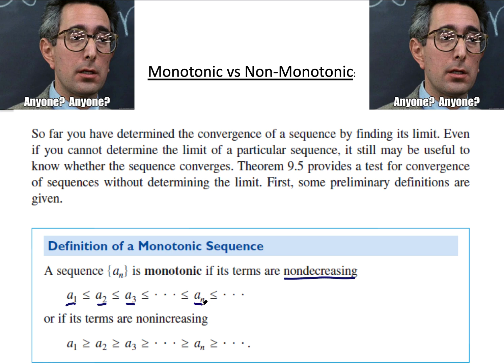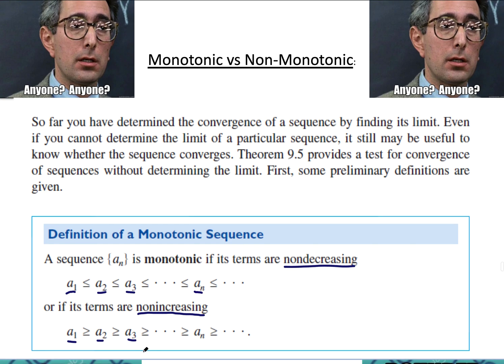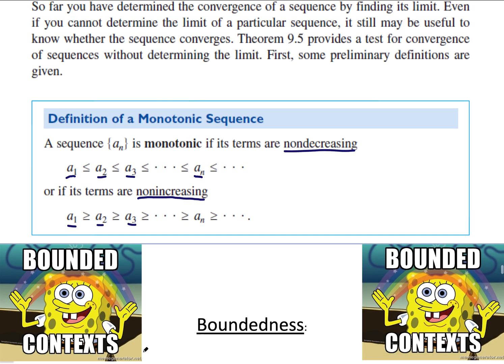And vice versa. If terms are non-increasing, then as the terms go on from next term to next term, they're going down. They can be either less than or equal to the term before it. So something is monotonic or monotone if it doesn't change, or it's trending in the same direction. Again, non-decreasing means either stays the same or is increasing. Non-increasing is either staying the same or decreasing. As you see, it allows for it to stay the same, which is not true for words like strictly decreasing and strictly increasing.